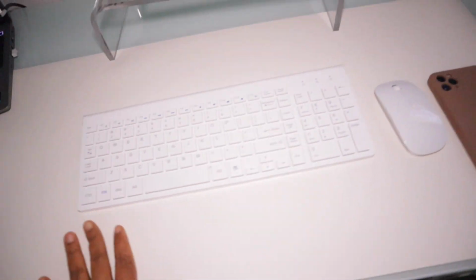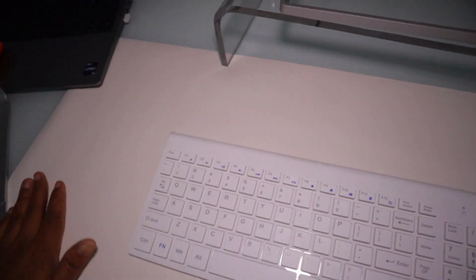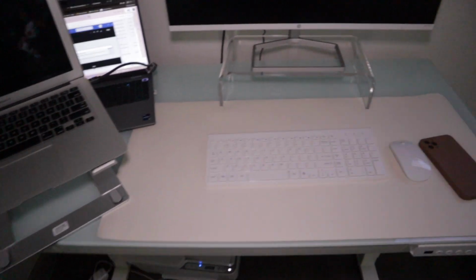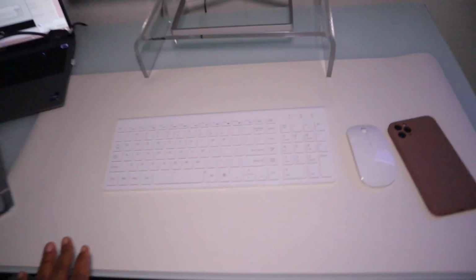So it's just going to almost look like my desk, although my desk is glass. I'll unbox it and put it here and show you guys what it looks like after I put it. It doesn't look a lot different, but you know, the little things make a difference. My desk is a mess because my work laptop is on and also my editing laptop is on. I just finished working, so I'll show you guys when it's better.